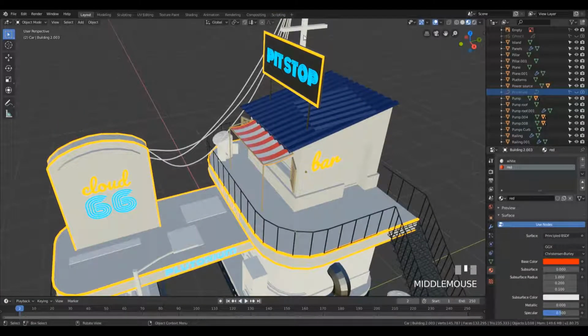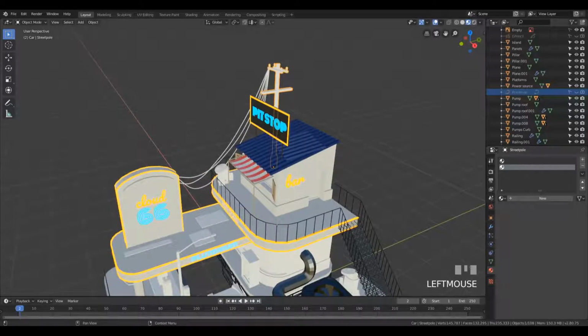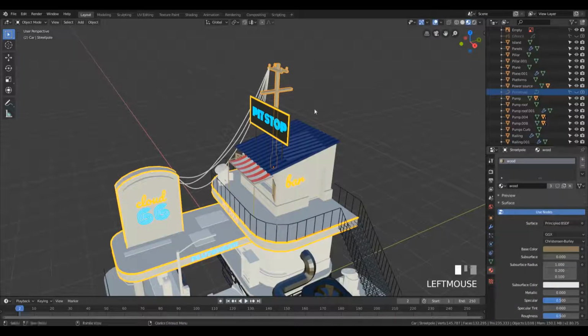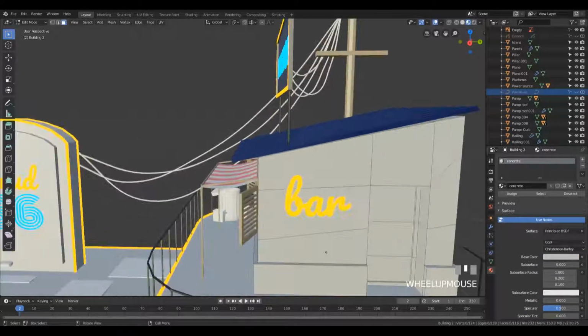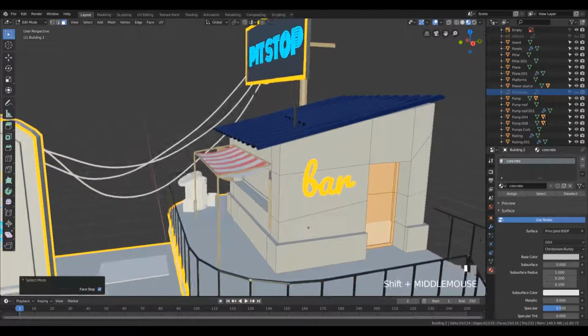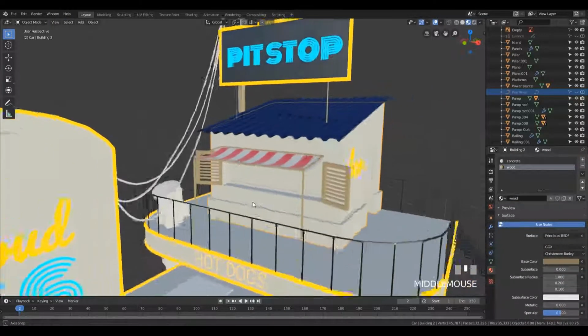Now there's one more wooden object, and that's this pole. As you can see, there are some material slots here. That's because when I prepared these objects for import, I removed the materials, but I left the material slots there. So just delete them and assign the wood material here, and I want to assign wood material to the door as well. So let's select these faces, Ctrl+ to expand the selection, new material slot, select wood, click assign.